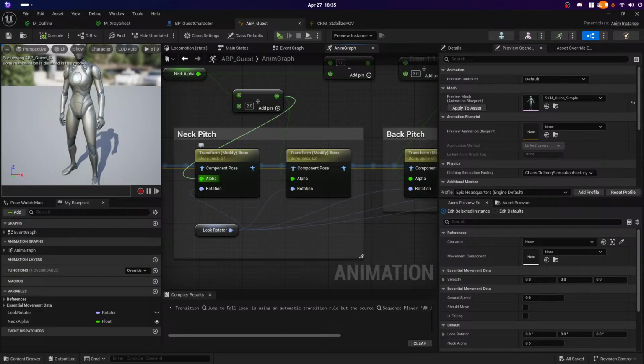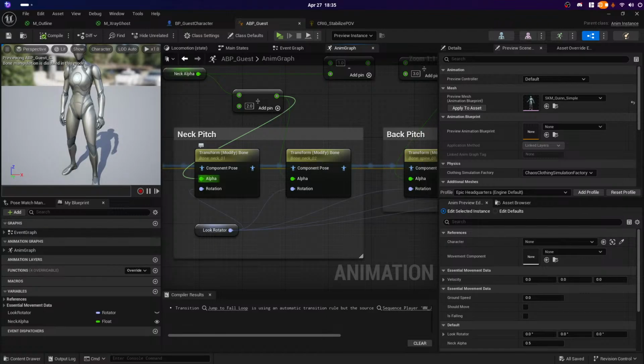When you do a transform, there's a pin, it's the greatest pin in the universe, and what you do is it's an alpha. So if you say I want to transform this bone 90 degrees, and then I do an alpha of 0.5, which is a half, then the answer will be 45 degrees.